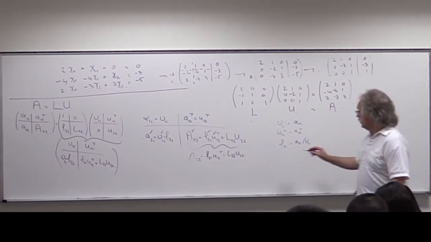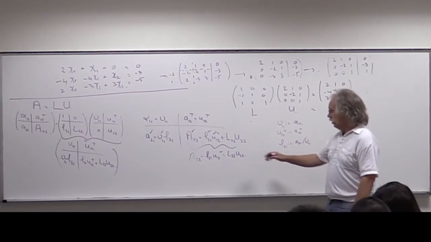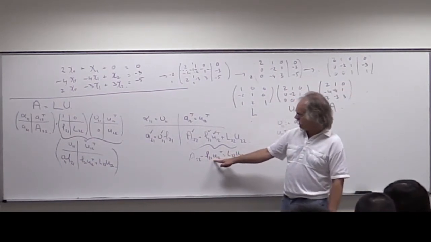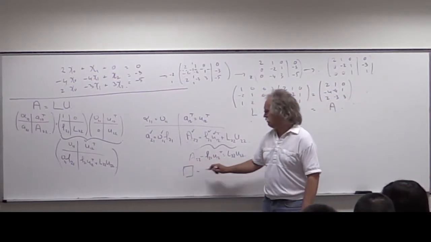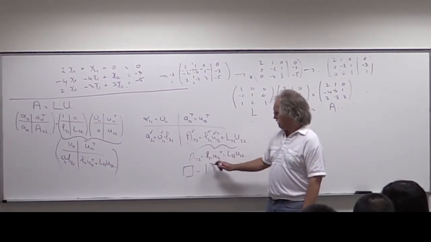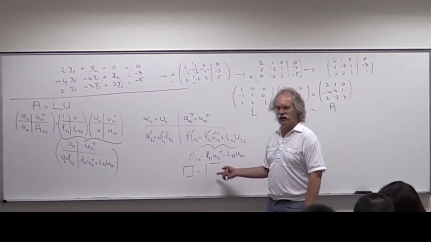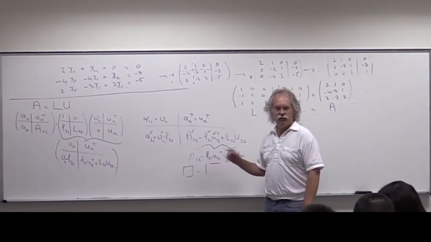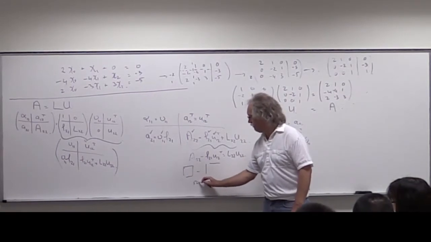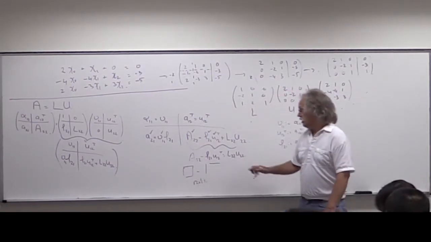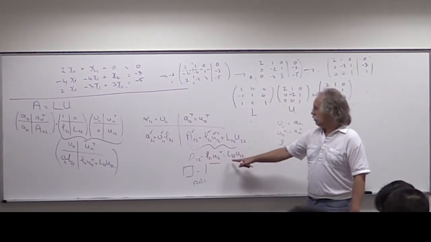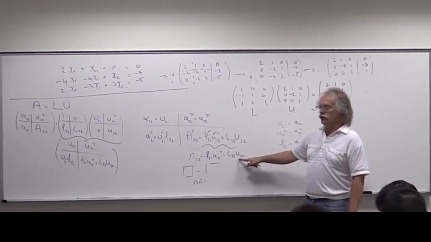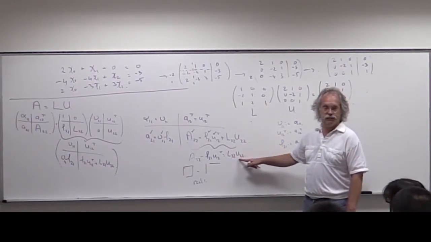So notice what we could do. Notice that all we need to do is subtract. What kind of beast is this? That's a matrix. We're subtracting off, it's a rank 1 update, right? It's subtracting off an outer product from the matrix. Rank 1 update. So we do a rank 1 update to A22. And once we've done that, all we need to do is compute the LU factorization of the result. Okay?